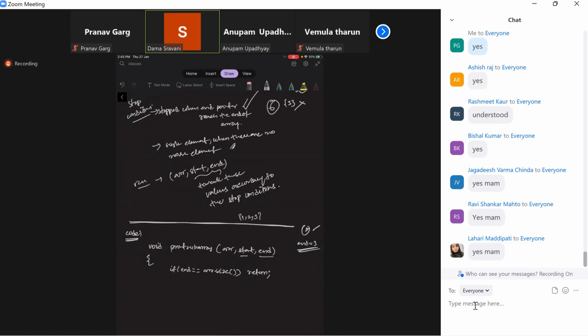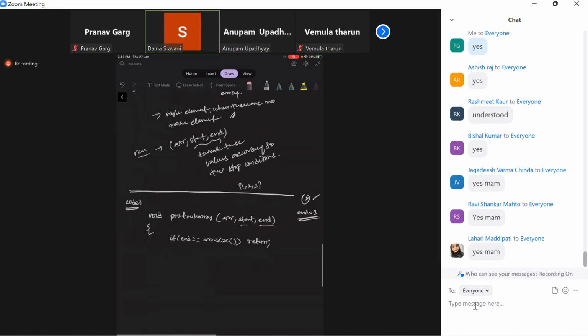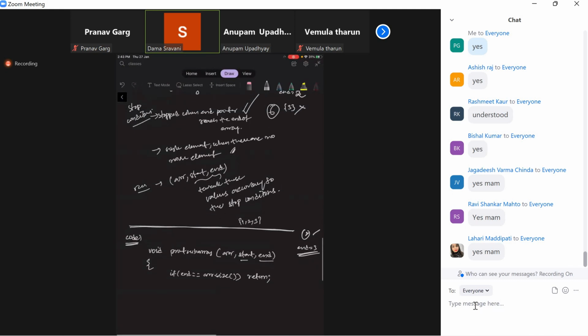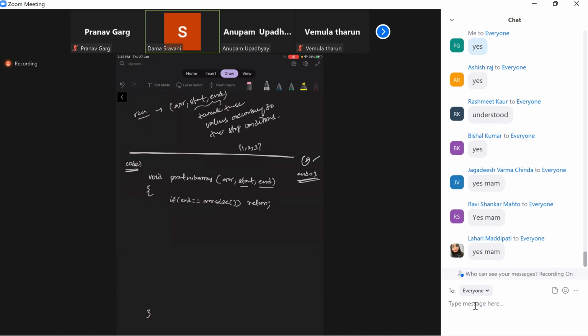What is the other termination condition? Single element. When there are more elements, stop. Okay. Let's write one more condition. Let's write a simple condition. Else if. Else.